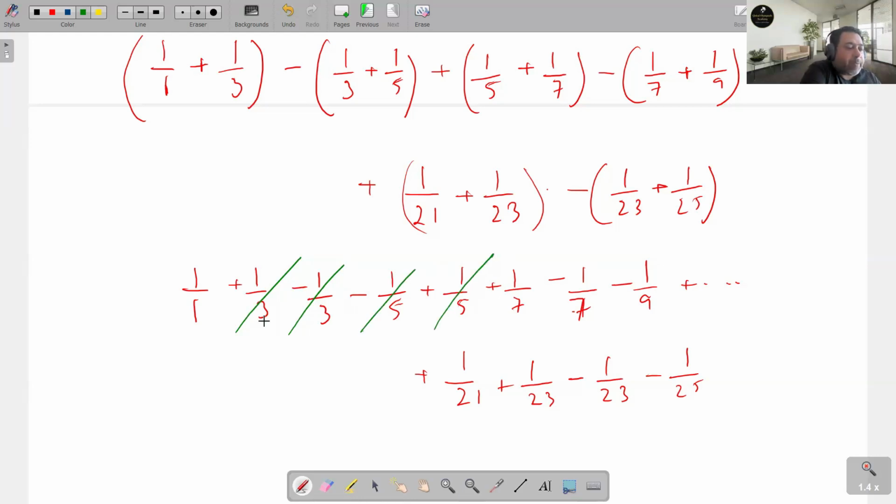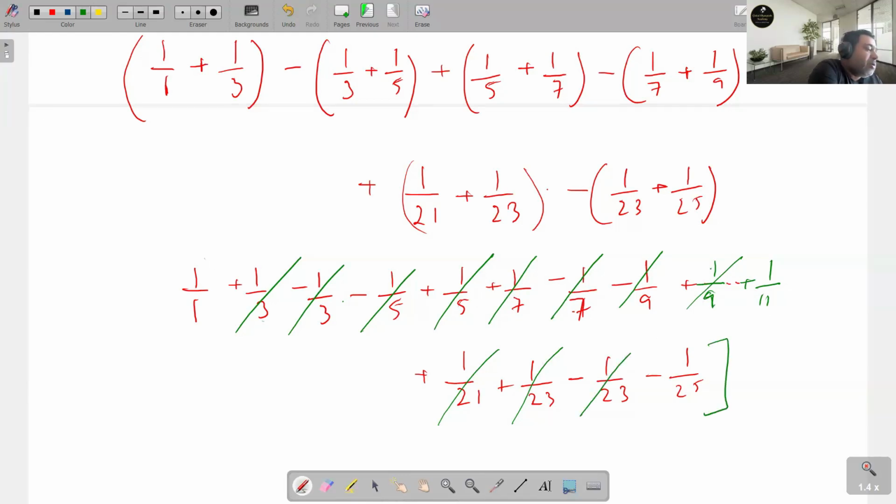So they are alternating, a plus and a minus, and then a minus and a plus, then again a plus and a minus, and then again a minus and a plus. The next term here will be plus 1 by 9 plus 1 by 11, right? So on and so forth. So they'll get cancelled out. So all these terms will cancel out, the plus 1 by 3 and minus 1 by 23. Only the first term here and the last term will be left.